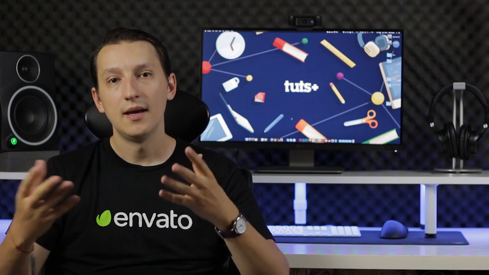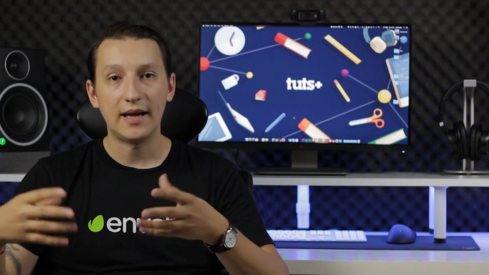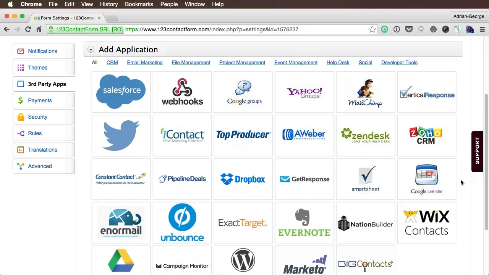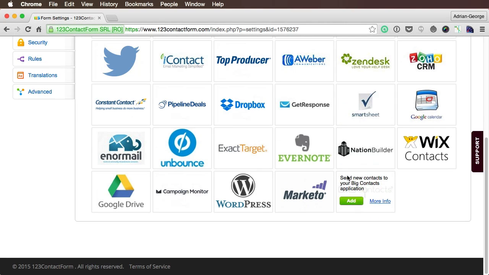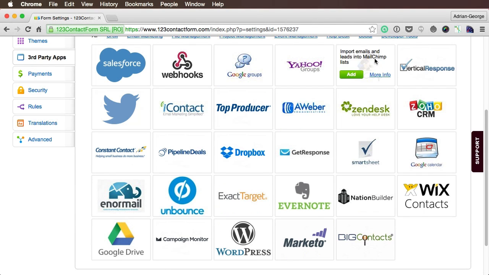On top of this, you have analytics, so you can get really solid numbers when it comes to form submissions. And this can be really helpful when you're doing A/B testing or you're trying to find ways to optimize your forms for better conversion rates. Then there's third-party app integration and platform publishing. You can use the forms alongside popular applications and social platforms like WordPress, Google Drive, Dropbox, MailChimp, or Facebook. For example, on WordPress, you can create posts through form submissions. In MailChimp, you can import information into mailing lists, so there's a high degree of automation here.